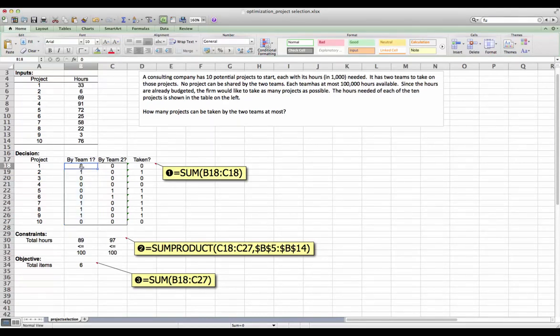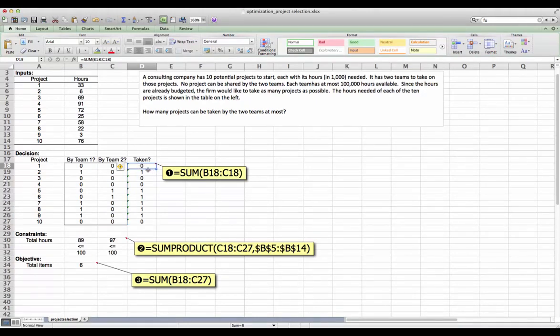0 means this project is not taken by this team. So a 1 means that a certain project is taken by the team. The advantage of formulating this way is that if we sum up in the rows, we get whether this project is taken at all by a team.